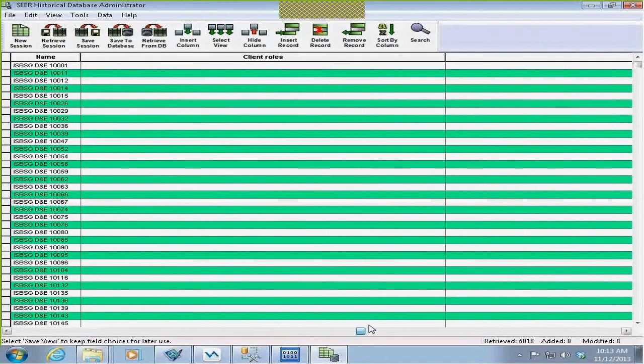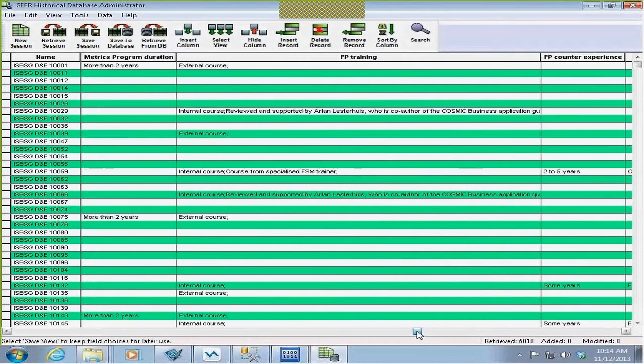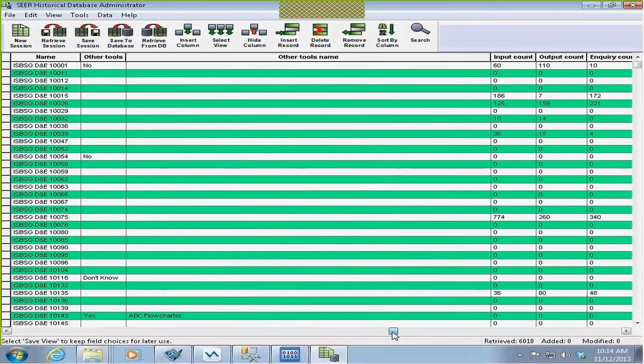Since I created that view, I know that I have all of these entries at the end. All of this training, given, speed of definition, speed of providing solution. These are not the fields that SEER-HD comes with. These are ISBIX raw data fields. And all of this tool count, business area type. We may have something similar for the business area type in SEER-HD, but this is ISBIX raw data format, and we wanted to preserve it that way.